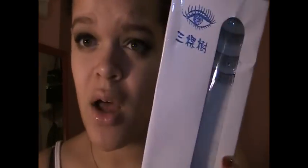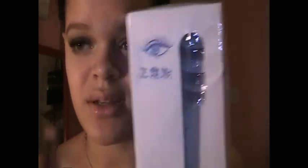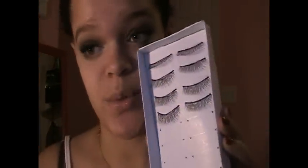To finish off my eyes, I'm going to be using a pair of my favorite eyelashes, which is why I said I'd like my eye makeup to be dry first. These are from Hong Kong. They're just eBay lashes, and they were 99¢ for a pack of 10 pairs, but for me technically I get 20 pairs because I cut them in half. I like these because they're really, really natural looking and quite beautiful when you cut them in half.